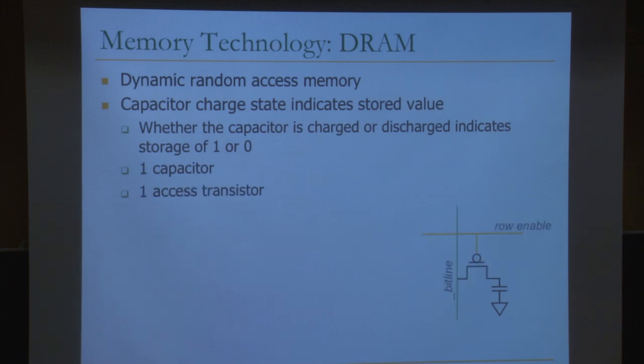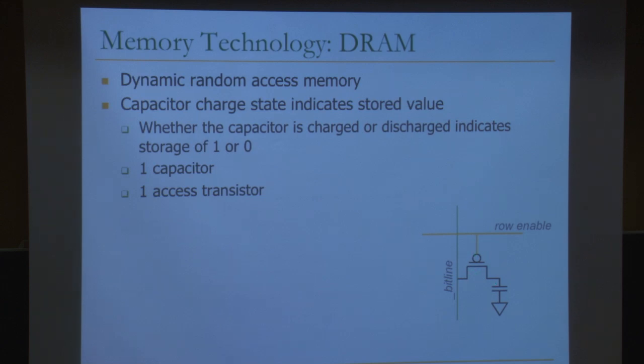And you need to somehow access it, right? You cannot just have one capacitor and look at it. Somehow you need to figure out if it's charged or discharged. So you need peripheral circuitry to access this. And the idea is you have an access transistor that enables this charge to be driven onto the bit line, or that enables something on the bit line to be driven into the capacitor. An access transistor is enabled with what is called a word line or a row enable signal. After the address is decoded, if the address matches this cell, then this access transistor is enabled, and then the capacitor is connected to the bit line.